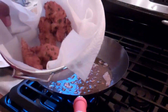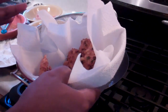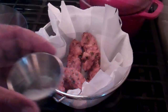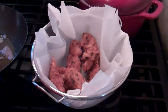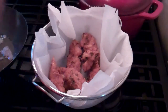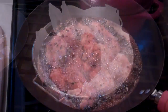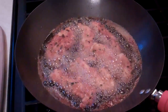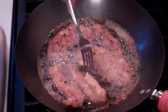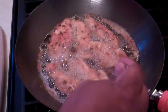So I've got them in the basket here now, out of the pan. And all I'm going to do is hit it with some of that sea salt that I left back while it's still hot. So you're seasoning the outside of this as well. And that's about it. I've got the last batch in here now. Guys, what I forgot, and I'm not sure if I told you already, but you really got to flip them over so they brown evenly, nice and golden on both sides.